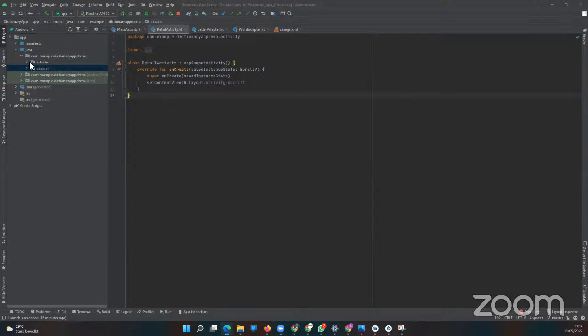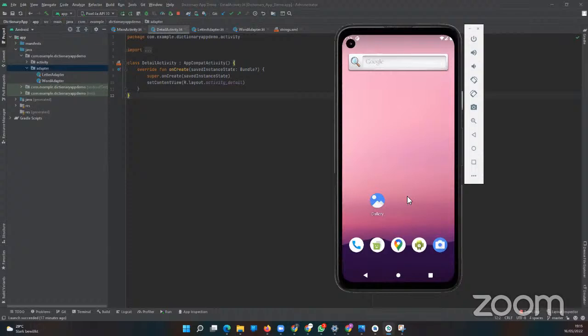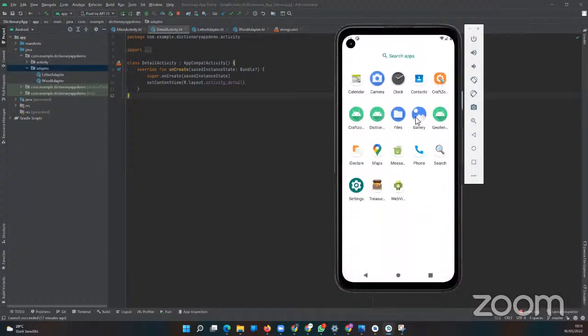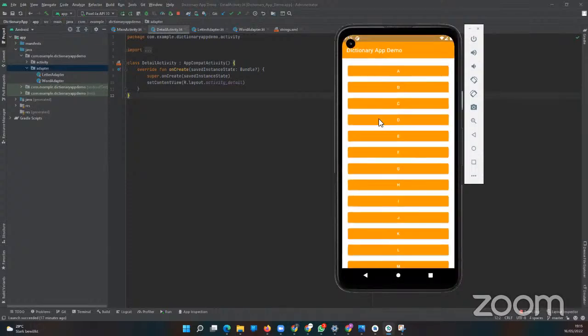These are the files that we have here. I have an activity package and an adapter package. Let me open the adapter one first. We have two adapters here, the letter adapter and the word adapter. Of course, it's a dictionary application. Let me show you what we have now.